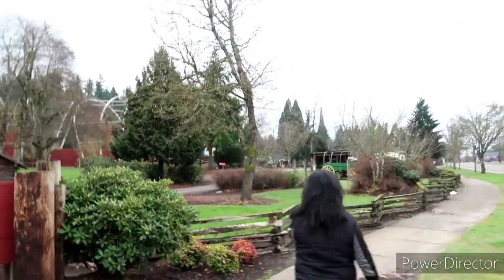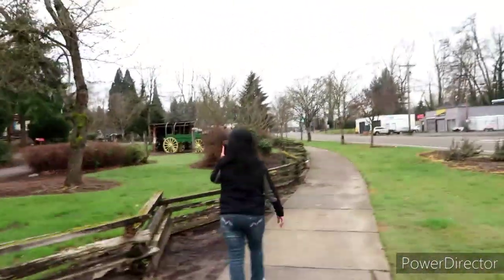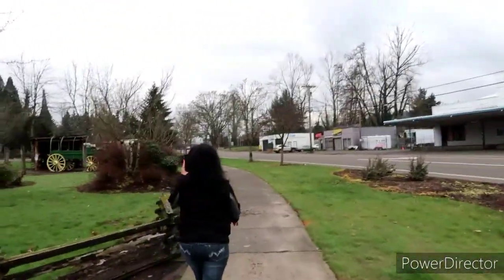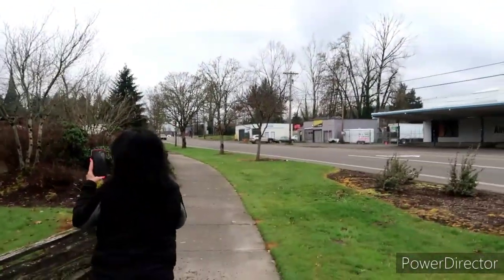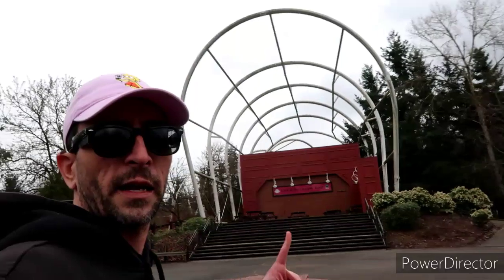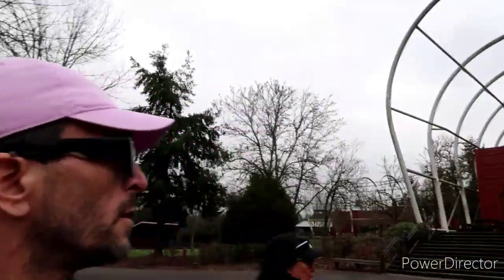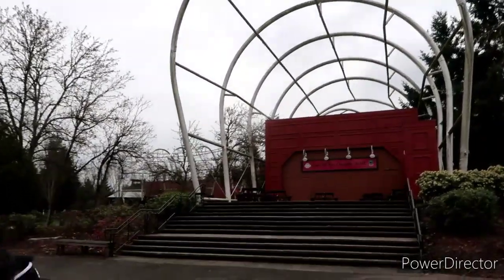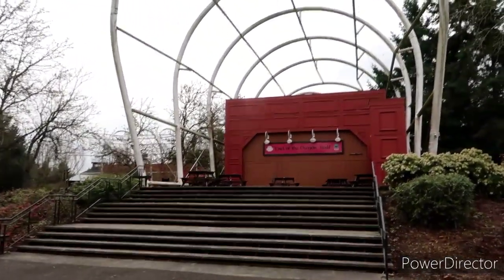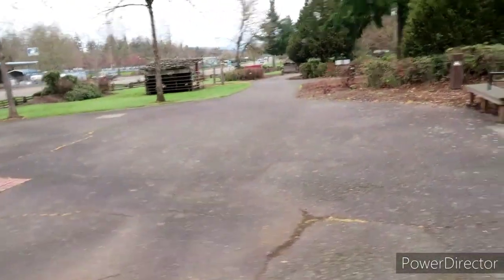Let's get in here and check out some history. There are a lot of cool little relics and things to look at. This is in downtown Oregon City right on 17th Street. You can actually go inside the little dining area or just kind of hang out. Let's go up here for a minute and check things out and then we'll make our way down this little path.